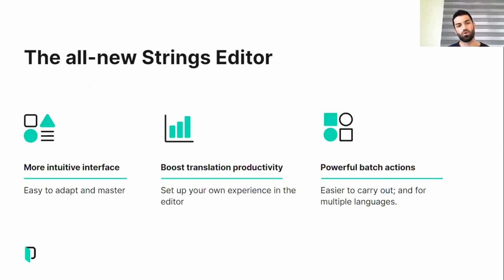And finally, before passing it over to Mansur for demonstration, as a final point, I would like to highlight one fact, and that is the fact that the all-new Strings editor is better. It's better because it has a much more intuitive user interface, which is easy to adapt and master for anyone who starts using it. It's better because it boosts your transition productivity by allowing you to set up your own experience in the editor. And it's better because it now comes with powerful batch actions, which, as mentioned earlier, are now quite easy to carry out and can be carried out for multiple languages.